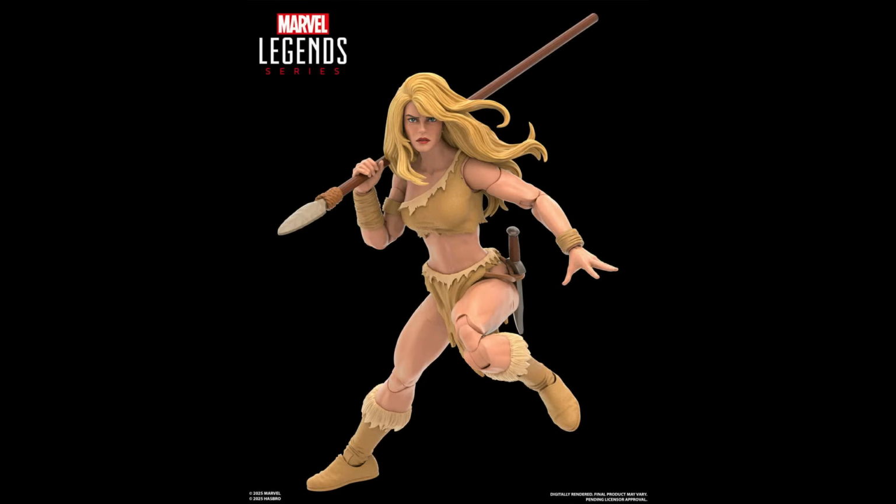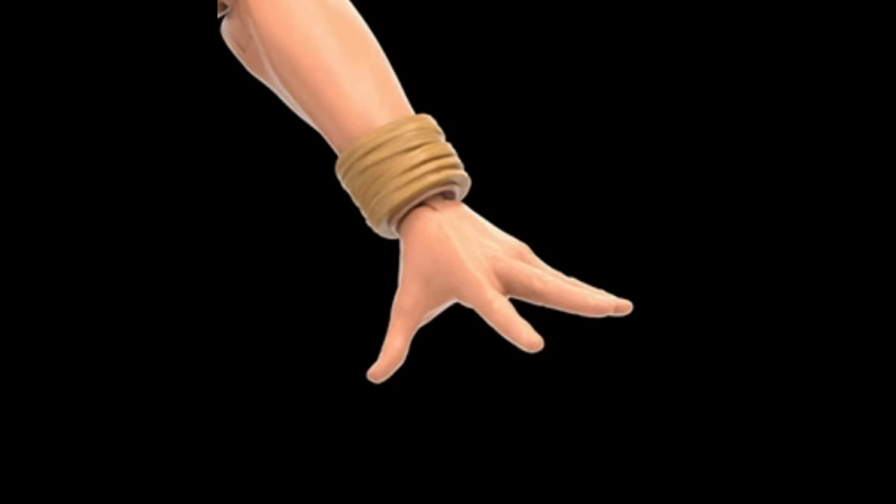However, a few key notes for me to take away from this, and that is we are seeing newly sculpted hands for the females here. If you look closely, the fingers on the opened hand are more spread out, almost like a wall crawling pose. So we could be seeing these show up for some of the new Spider Ladies. That was one thing I was critical on, is for those female spider type characters to have more convincing wall crawling hands instead of the same hands rehashed over and over again.